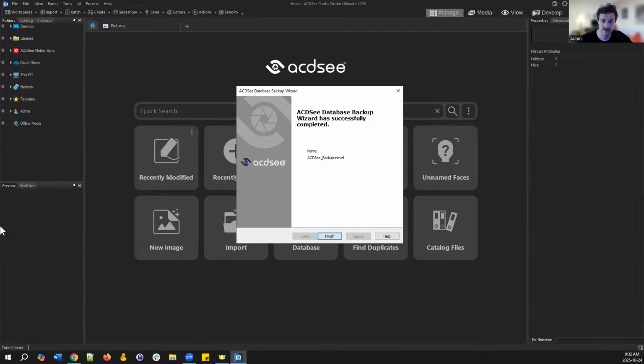Because when you start your new version, like all of us do when we upgrade our product, those things are then omitted. You don't have access to those same categories, you don't have access to those same keywords, etc. So going through that conversion process allows you to just take that information and utilize it. This is going to be extremely relevant for people that really make use of the management functions of ACDC.